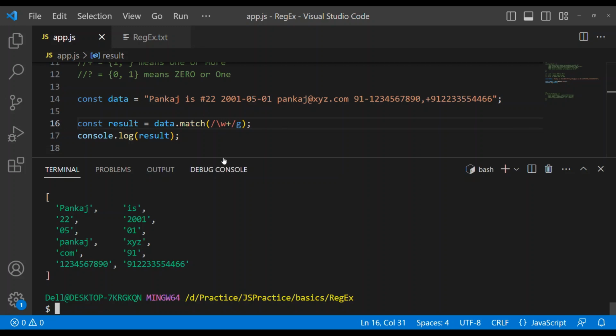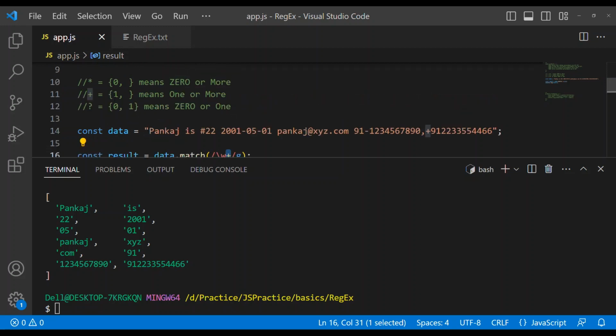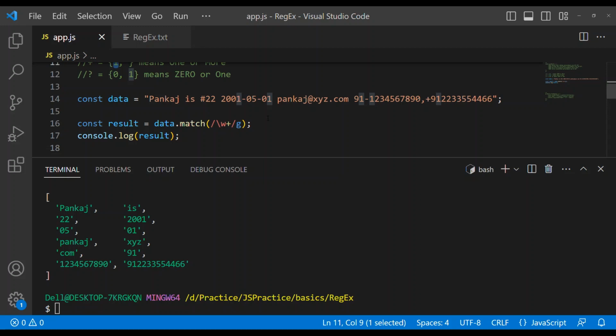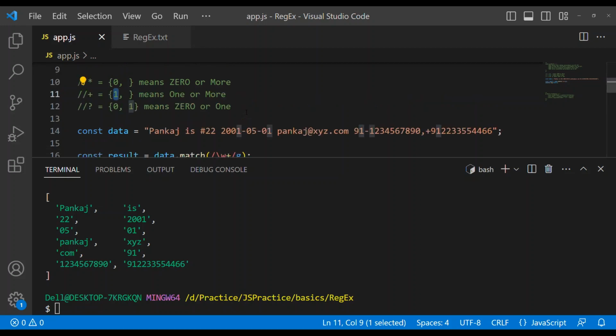So instead of giving that particular range in here, we can simply say this plus, which means the occurrence should be one or more. Okay, so it can be either one character or more than that. So it should be greater than or equal to 1.